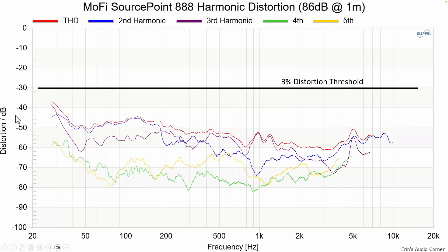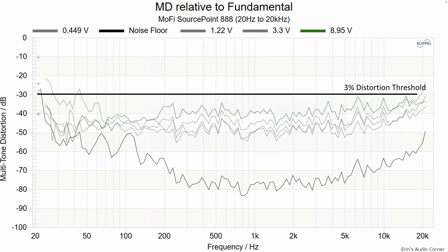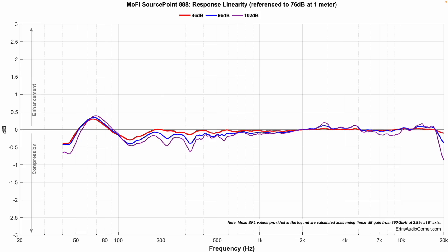Harmonic distortion at 86 dB is below 1% — 1% being negative 40 dB. At 96 dB, above the 200 hertz region it's still below 1%, with some increase from 100 down to about 50 hertz — mostly second-order harmonic distortion, so not a big deal. Multi-tone distortion is also really good: below 3% and mostly below 1%, full range with those 8-inch woofers moving. Crossing over at 80 hertz like you would to a subwoofer makes little difference. Dynamic range is wow — really good, comparable to the March Audio, KEF Reference 1 Meta, and KEF Blade 2 Meta, all at a fraction of the price at $5,000 a pair.